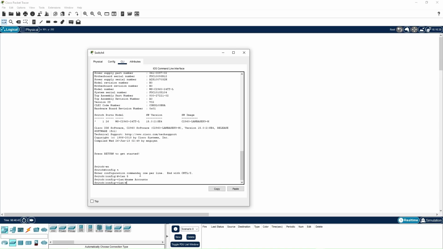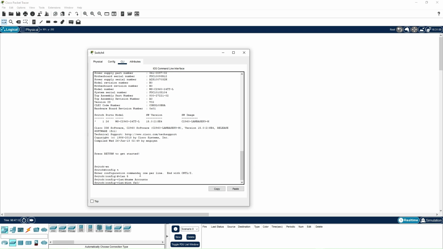Then we're gonna assign a port to that VLAN. So we'll say interface fast Ethernet. It doesn't matter which port you assign to; you can start from down or you can start from up. It doesn't matter. So we'll assign it to port 5 so that we are consistent.